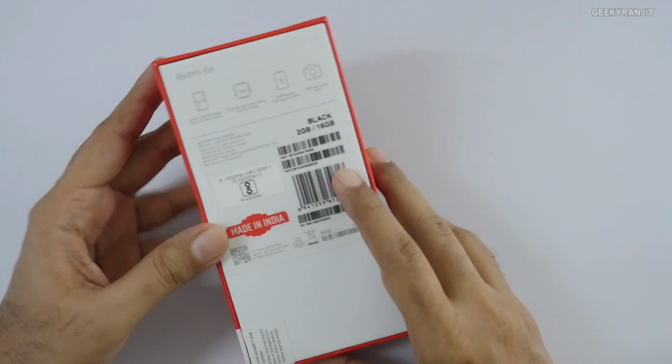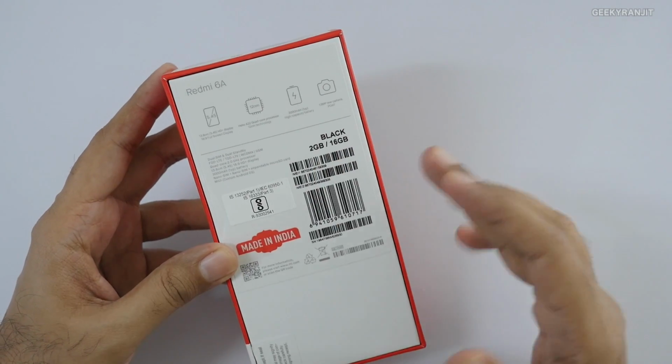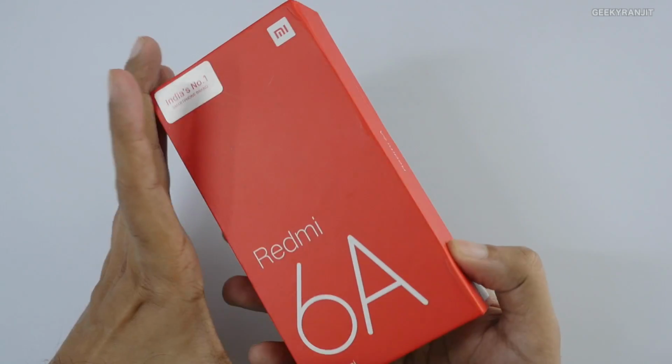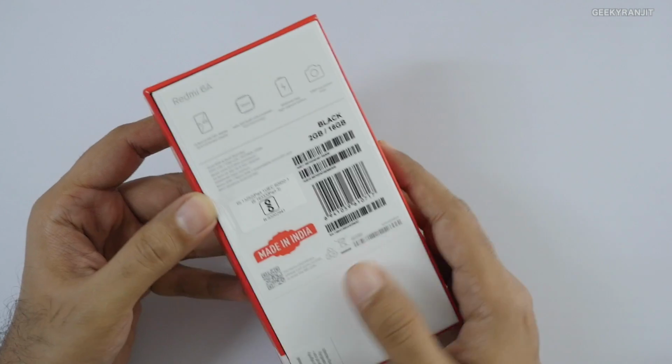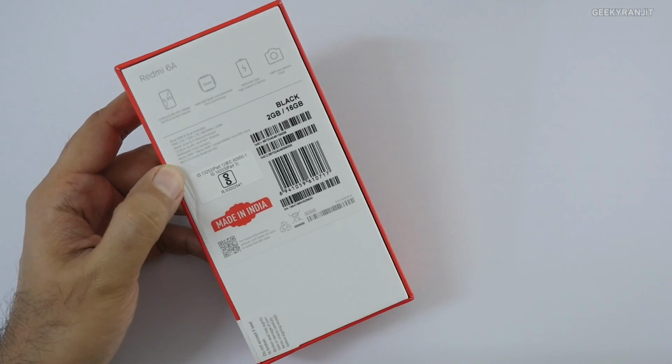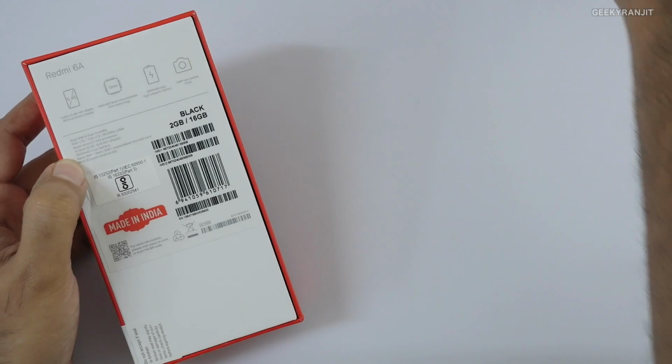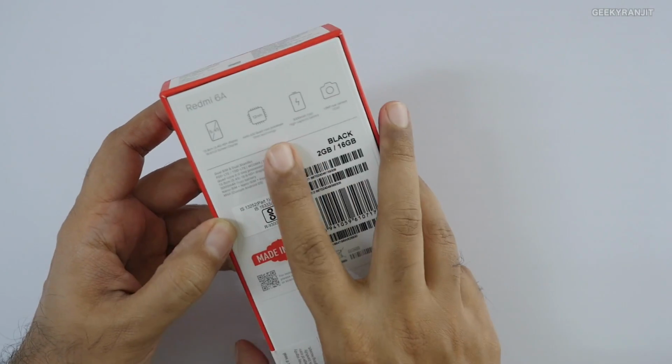And this is also available in another variant that is 3GB, and that comes with 32GB of internal storage, and that is for 7,000 rupees if I recall. And it simply doesn't make sense to go with that one. If you have that sort of a budget, I would say add a little bit more and go with the Redmi 6. Anyways, let's open this up and have a look.